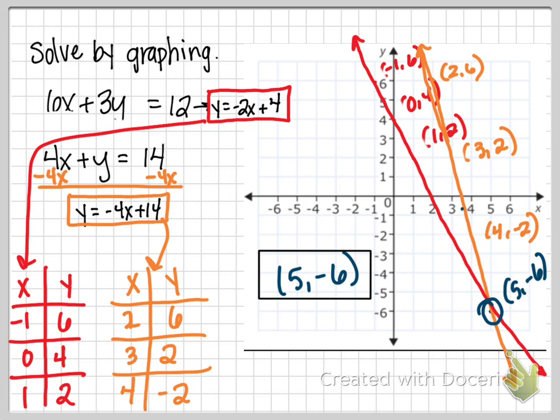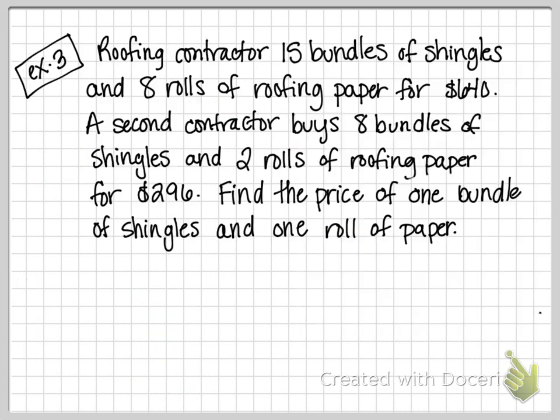Online on Desmos, which is where I'm going to show you at the end, you can plug in an equation without being in slope-intercept form. On a graphing calculator, you have to have it in slope-intercept form in order to be able to graph it. But online on the software, you could have just left it as 6x plus 3y equals 12. All right, and finally, for word problems, you will have to write 2 separate equations and then solve.